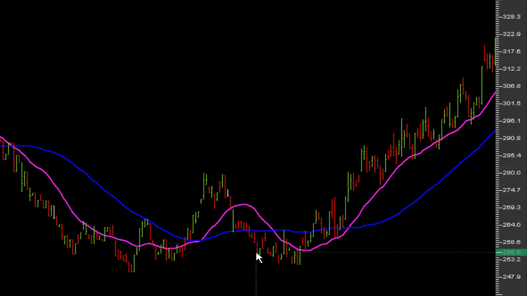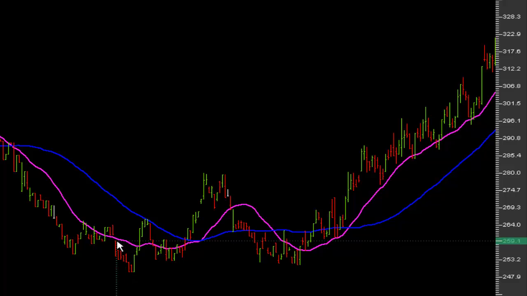Now, on a daily chart, these regions are rarely as large as they will be on an intraday basis. Rob even coined the phrase abattoir, which is French for slaughterhouse, because that's where a lot of traders end up getting killed. Why? Well, simply because the market has no defined direction. When prices are trading in between the moving average lines, what is that telling you?